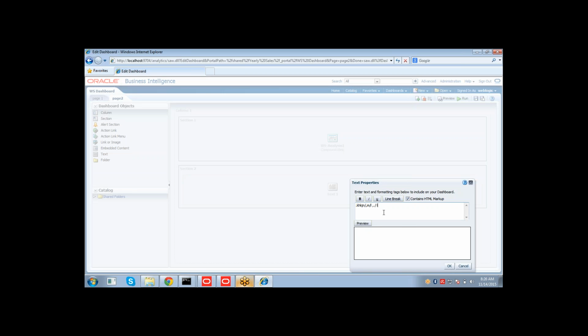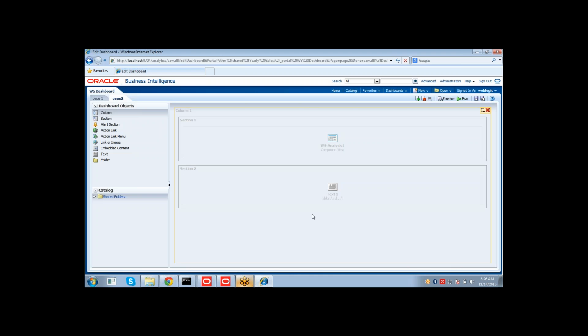And you can also execute HTML code, JavaScript, CSS. You can edit anything and preview it. Click OK. It will display as a note. For example, if you want to put a note to the customer about this dashboard, for example, that this dashboard is showing the sales information for the current quarter, for that type of note, you can use the text object. You can write that note and align it in the dashboard.